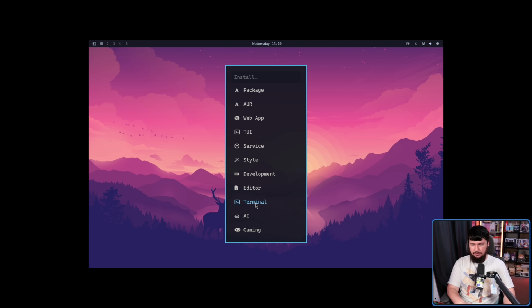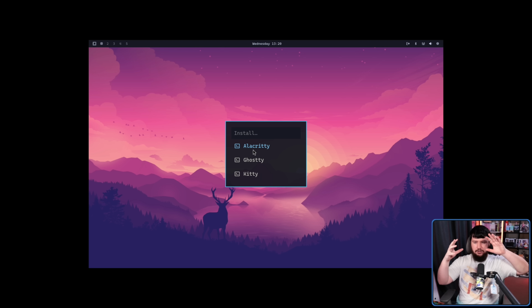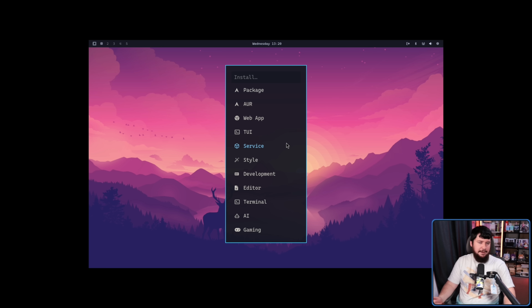Like, I want to install a terminal. So there are terminals that are sort of, I guess, already set up to be used with Omarchy. These are things that have been pre-configured for use with Omarchy. Obviously, it's based on Arch. You can install anything in the Arch repos, but these are things which are sort of intended for use, or already set up for use with Omarchy that you don't need to think about. They're already configured with this environment.